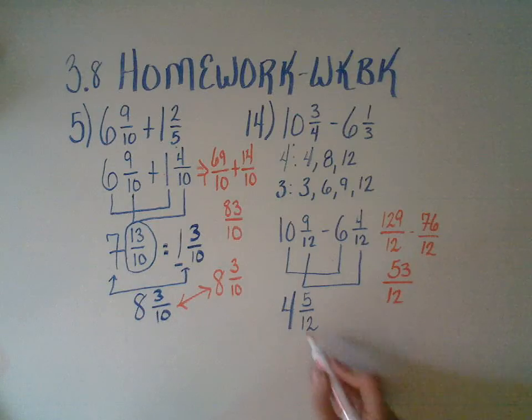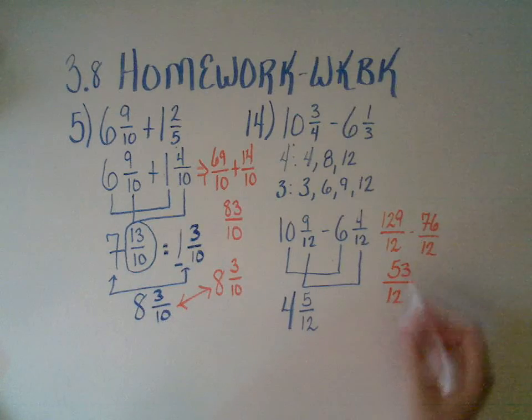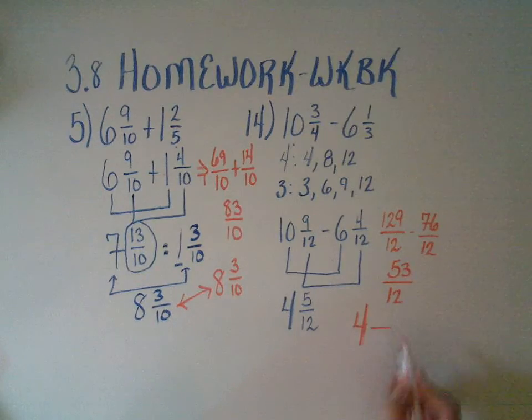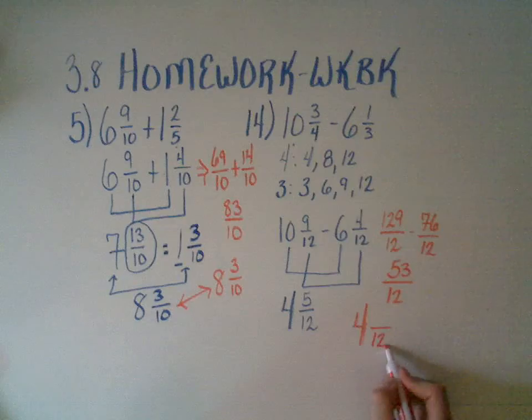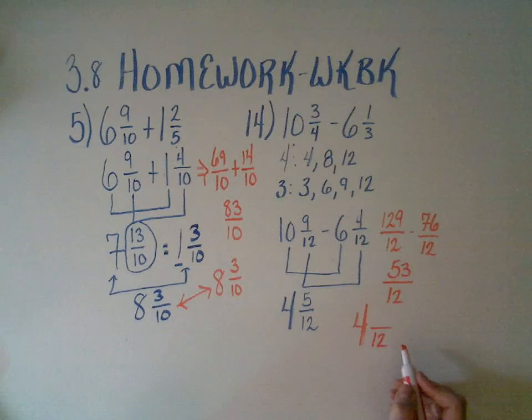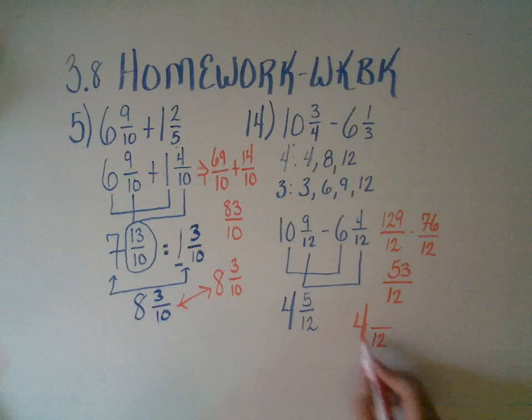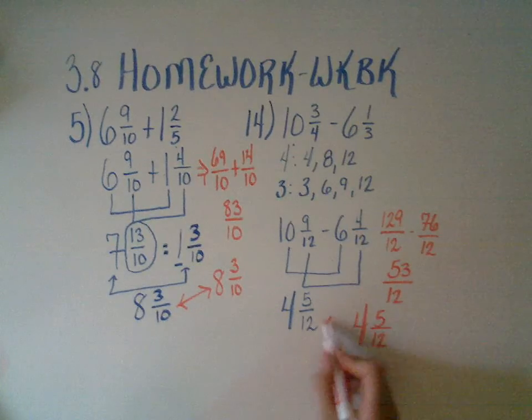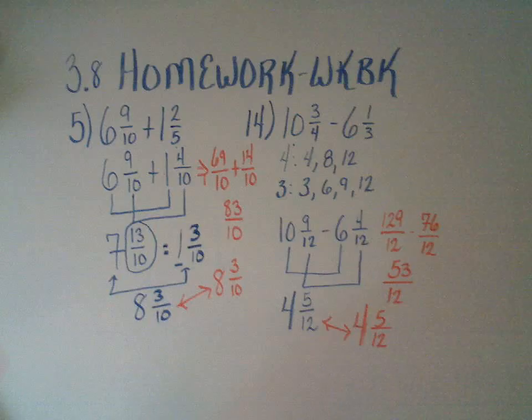Okay, so now all we have to do to finish would be to bring this back to a mixed number. 12 goes into 53 4 times without going over, like the Price is Right. The denominator stays 12 because the denominator stays the same. Right? 4 times 12 is 48. To get to 53 leaves me 5, which is the numerator. And as you can see, once again, we've accomplished a match.